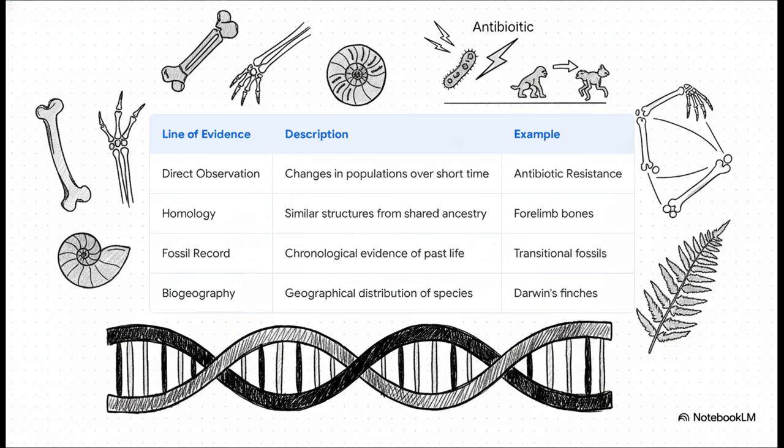First, you've got the fossil record. Basically, life's history written right there in stone. Then there's homology, which shows us shared ancestry by looking at anatomy. Then, of course, DNA, our universal genetic code. And maybe the most surprising one, direct observation. We can literally watch evolution happening in real time. So let's dig into a couple of these, shall we?